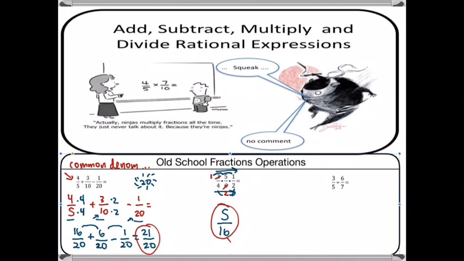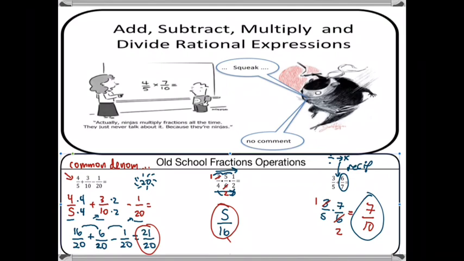Now with the division, what we have to worry about is flipping the second fraction, so we have to take the reciprocal of that, and we have to change this division into a multiplication. So let's rework this here, and now we have a multiplication problem where we can again cross cancel. The 3 goes into the 3 once, 3 goes into the 6 twice. And so if we multiply straight across, we end up with 7 over 10. So those are the rules that we have to reflect upon when we are doing the rest of these polynomial exercises. And so let's cut to the next video and see what we've got in store here.